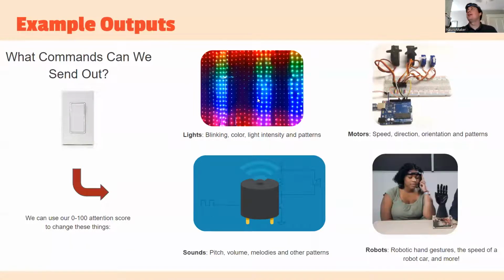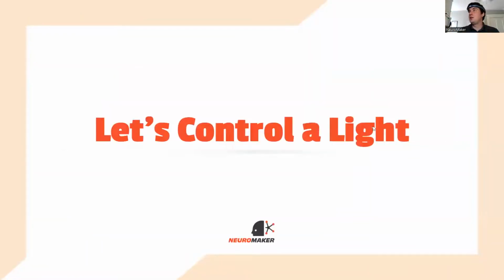For instance, if you create a light system that gives you relaxing lights when you get too nervous or attentive on something, you can actually use that to calm yourself down, to keep yourself in a perpetually calm state. Of course, this takes a lot of testing and refinement, but these are the kinds of things people can create. Scientists are out there making it now, and what we try to do here at NeuroMaker is inspire younger students to do that too. So this is just a little bit of ideation. Let's go ahead and actually control something.